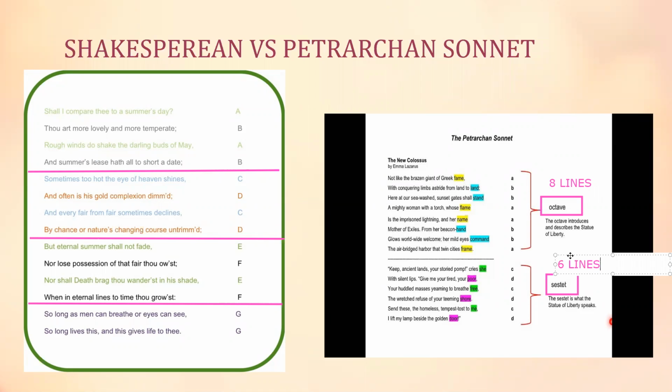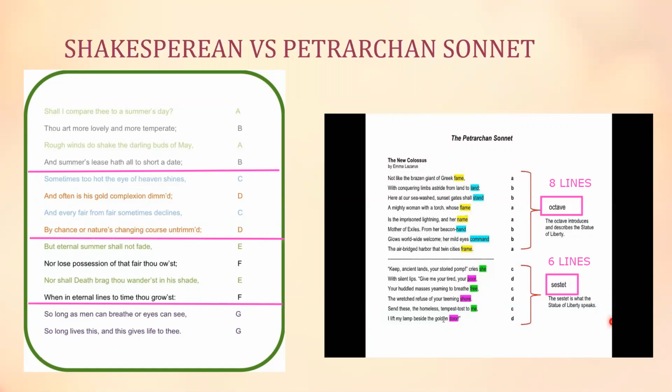All right, let's have a look at our rhyme scheme. Our rhyme scheme for the Petrarchan sonnet is A, B, B, A. Then A, B, B, A. So it follows the same rhyme scheme for the next 4 lines. What I mean by that is line 1 and line 4 rhyme with each other, and line 5 and line 8 rhyme with each other. The same with the remaining lines. And that creates our A, B, B, A rhyme scheme.